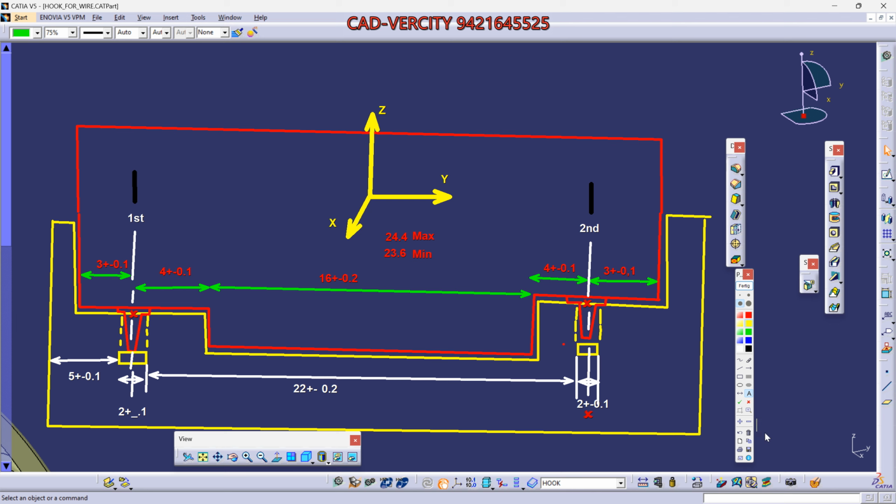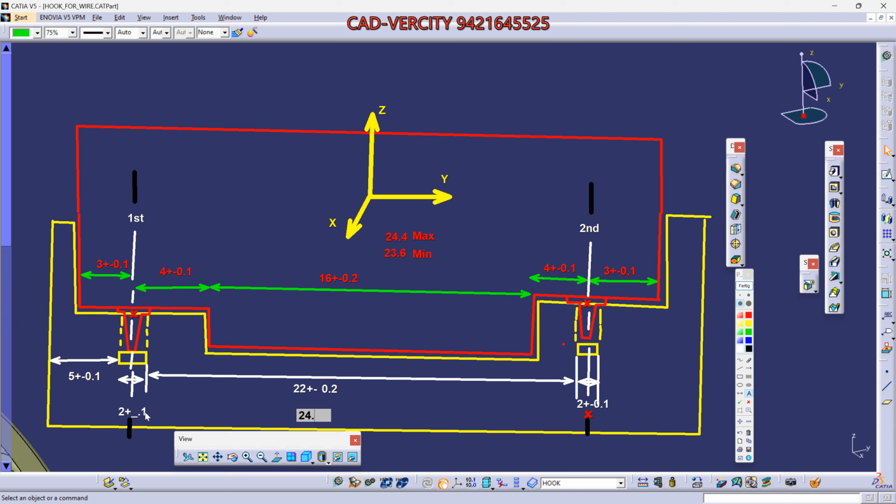The total length is 2, sir, but we will calculate it from the center, so divide by 2. I want this distance, so there will be 1 on this side and 1 on the other side. So it will be 24. Agree? Now this is plus 0.2.